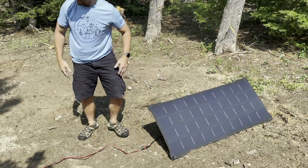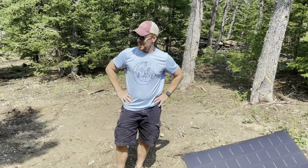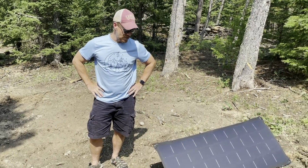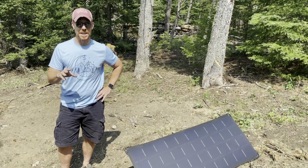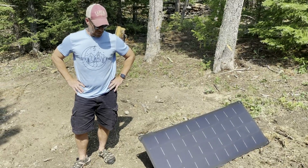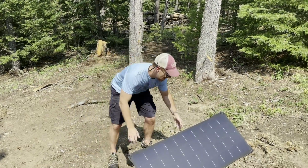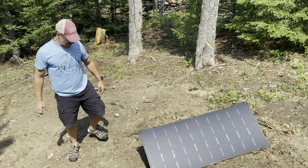So just like that. Now I don't have my phone on me. Actually, I don't have my phone on me because that's my phone right there. But what I would do is open up the Victron Energy app, and by the way, I think I've called it Victronics, I've called it Victron Electric, I've called it all sorts of different things, and take a look and see what kind of voltage we're getting. Right about now, we're getting pretty full sun. I'd imagine that this is at least 75, 80 watts of energy right here.